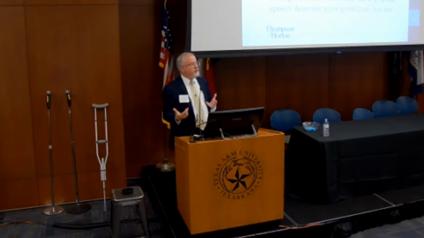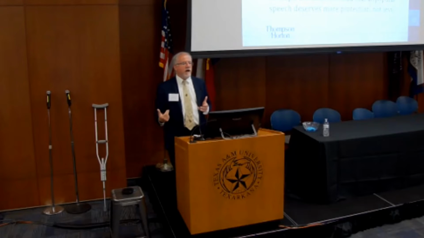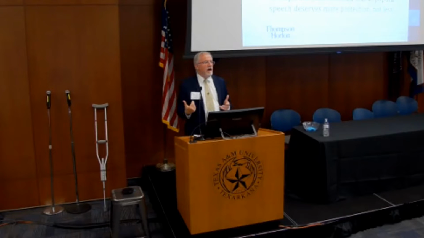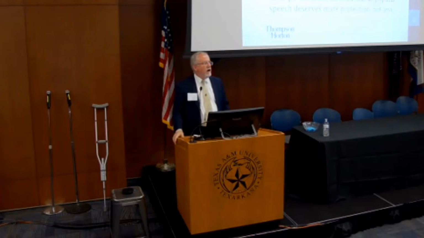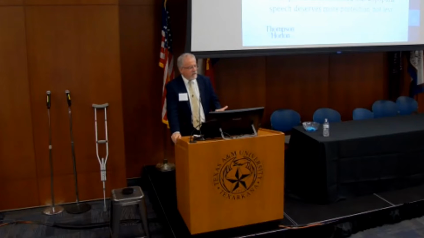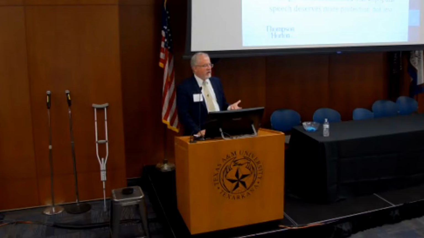And then third, the court went out of its way to point out that the school has an obligation to protect unpopular viewpoints. That is the purpose of the First Amendment. That's always been the purpose of the First Amendment, is to protect unpopular and minority, and I kind of mean minority political viewpoints. And so the court said unpopular speech deserves more protection, not less.